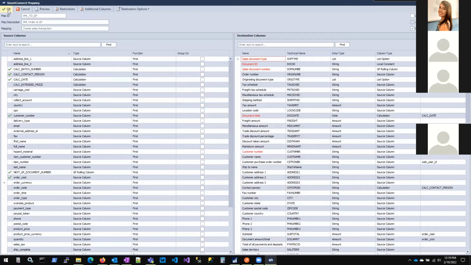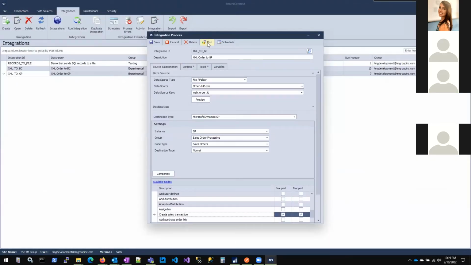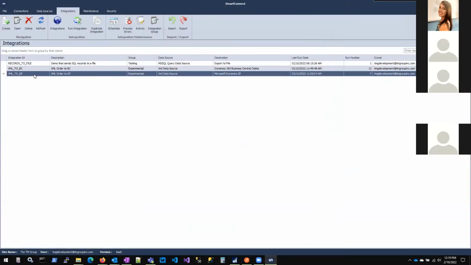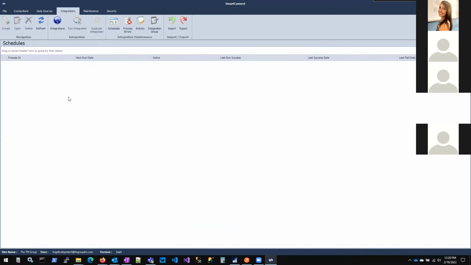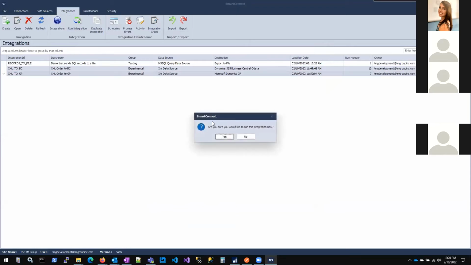So I'm going to hit OK out of here, exit the mapping screen, and we're going to run this in. I could highlight the integration and say run the integration. This is, of course, if you're logged in and interacting with this. I mentioned automation in the beginning of this. There are ways to automate running a SmartConnect integration. There is a SmartConnect scheduler service that you can set up, and then go find your scheduled integrations in here, and the scheduled service will run it for you, and a variety of other technical IT ways to achieve that. So for here, I'm just going to highlight this and hit run.